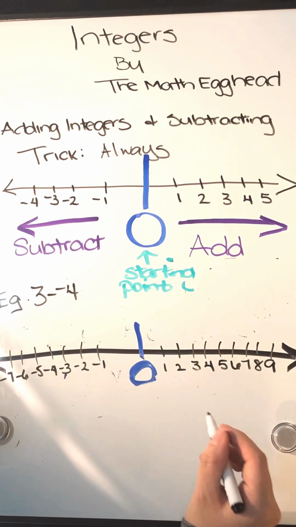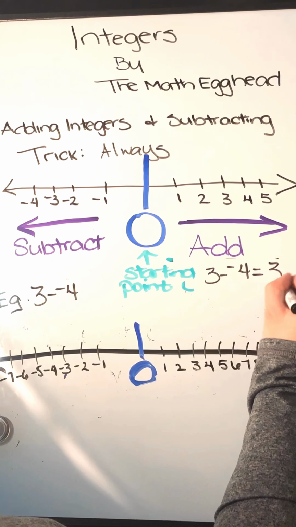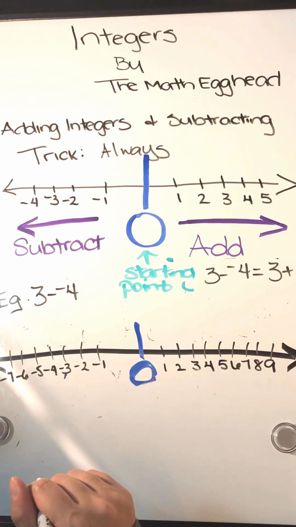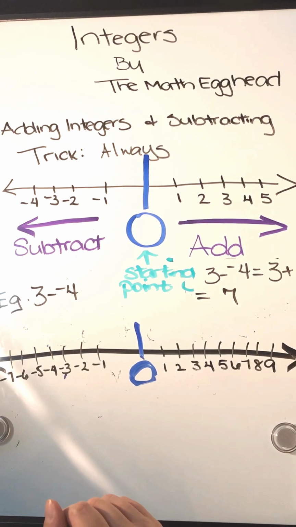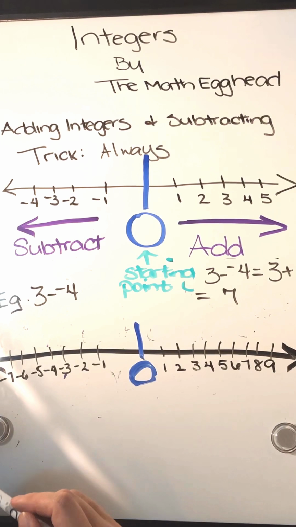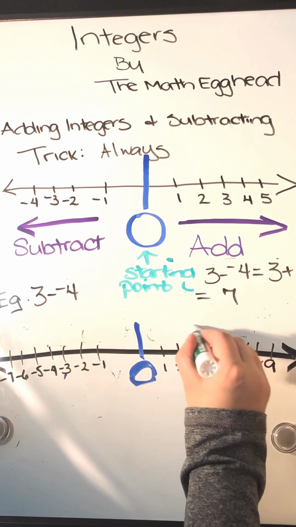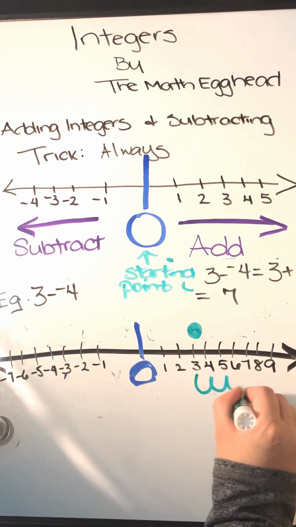Now, let's try 3 minus negative 4. What would you do then? Well, 3 minus negative 4 is the same as 3 plus 4, which is 7. Again, I'm only rewriting it for those that like to visually see it, because they do like to work with addition problems. And when you are subtracting integers, the rule is that you must rewrite the problem into an addition problem, and the second number you have to rewrite as the opposite of what it is. So in this case, you would rewrite it as 3 plus positive 4, because you're dealing with a negative 4.